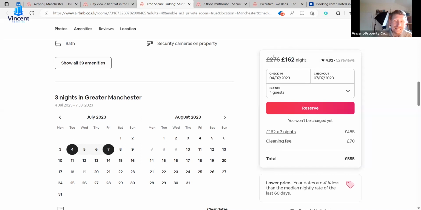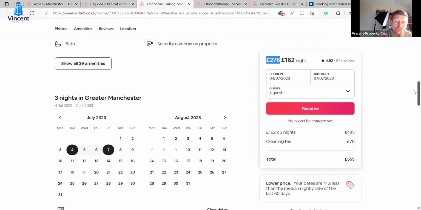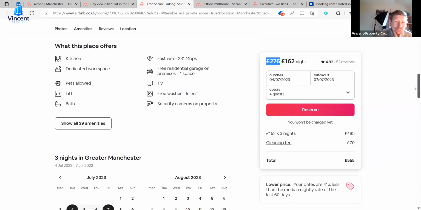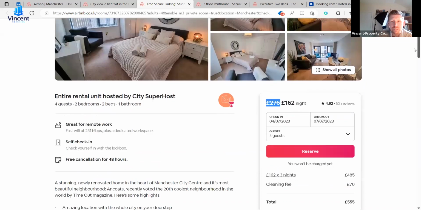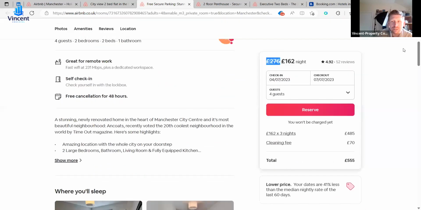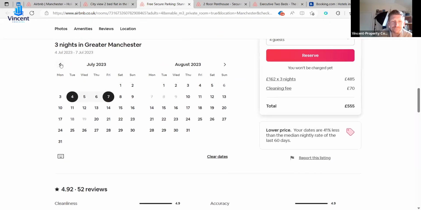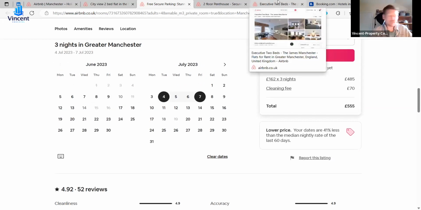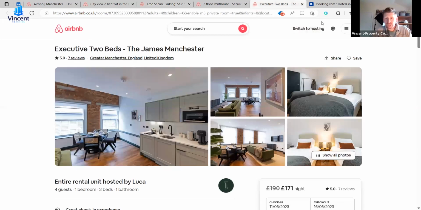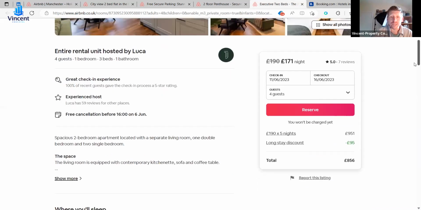Because if you give a discount like that, you're going to be more visible up at the top of the page, because you are giving a discount on Airbnb, and Airbnb will push you more. So maybe that's the reason. But anyway, the prices seem to be quite high, even 162 with the bookings they have at the moment. So I would probably calculate with a maximum of £120 a night, maximum, yeah.